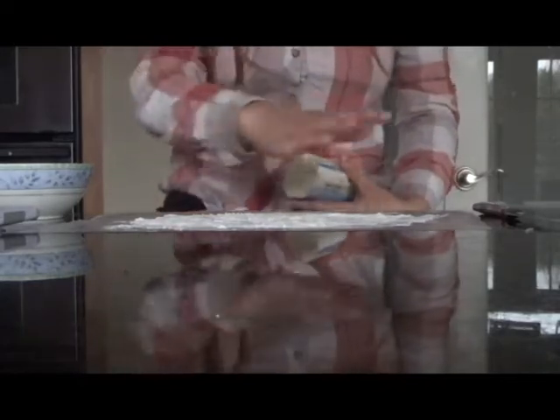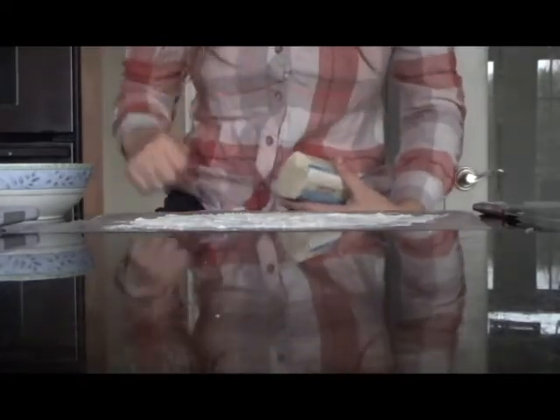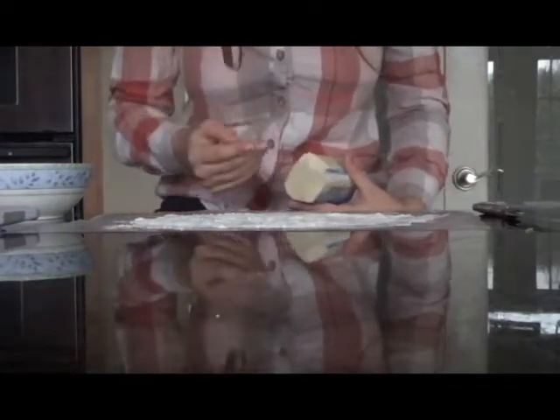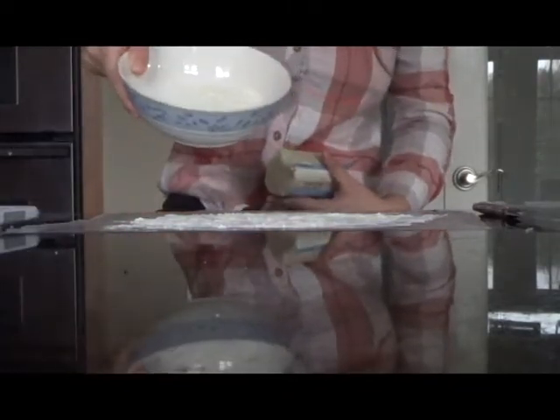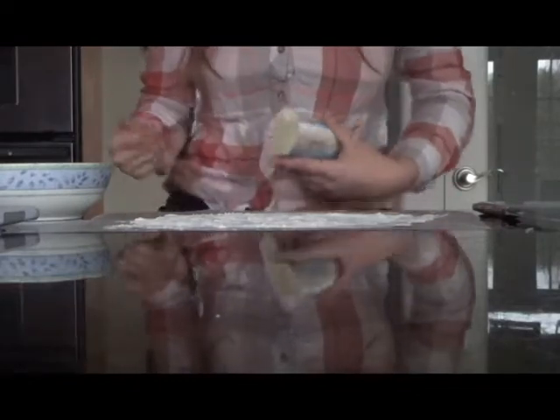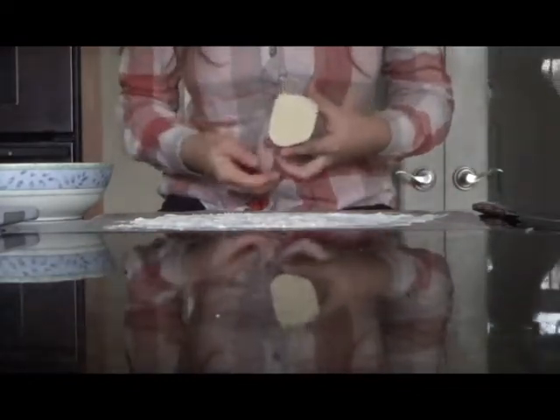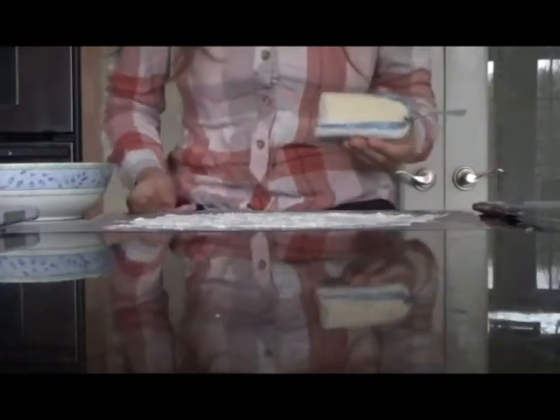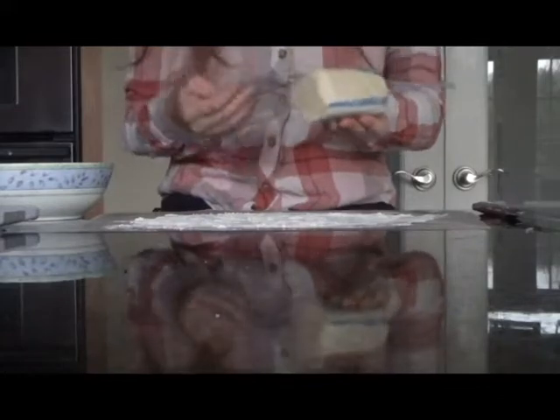So I laid out a piece of parchment paper with flour on it. I sprinkled some flour on the parchment paper to prevent the dough from sticking while I used the cookie cutters. And I have a bowl of flour right here to dip the cookie cutters in so that they don't stick to the cookie dough. I've got my pre-made sugar cookie dough right here. I don't really like gingerbread cookies, so I'm doing sugar cookies.